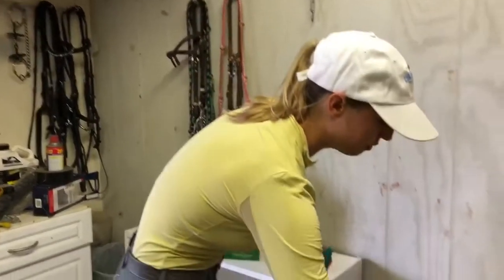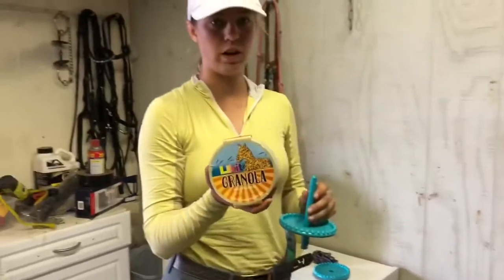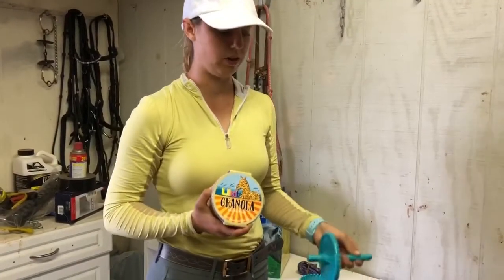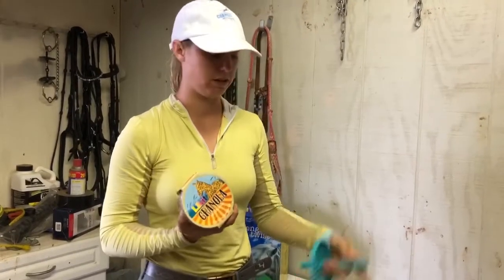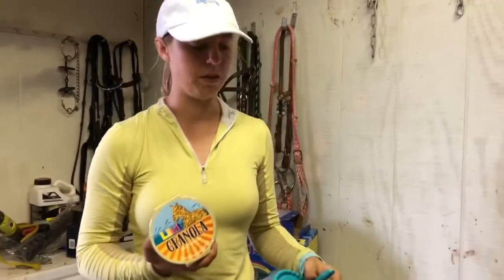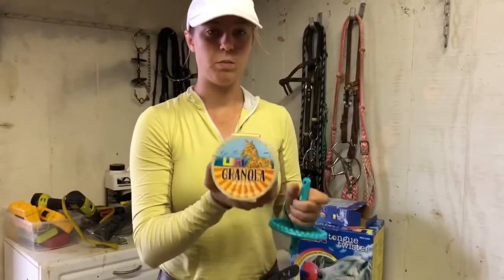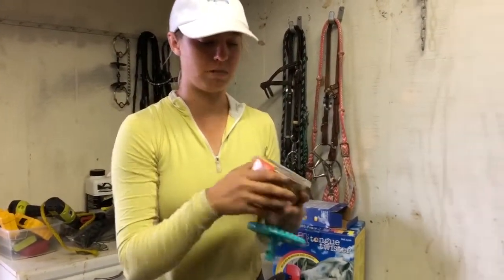I'm going to give Dax a granola because he gets salt in his feed, and Barbie will get that Himalayan salt lick. So what I'm going to do now that I've chosen which flavor I'm going to use is I'm going to open it up.